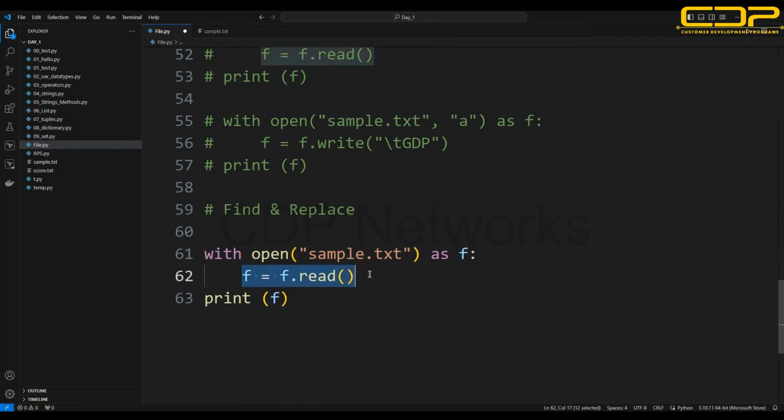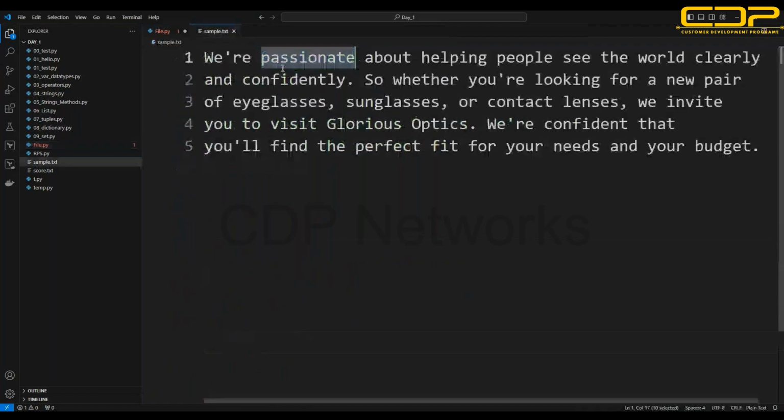Okay, so f dot read. Now I'll remove this. I'll print, and now I'll mention the exact word, I'll copy.